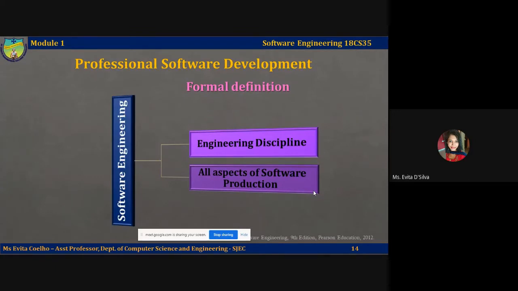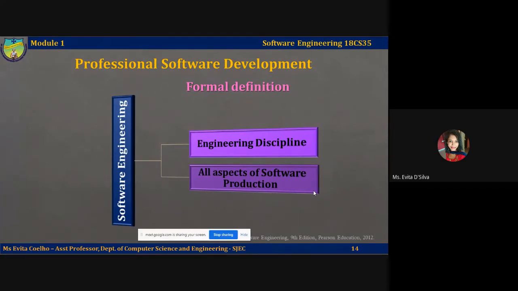Engineers solve problems. The second sub-definition of software engineering is that it covers all aspects of software production. Software engineering is not just about writing code. It's about getting the requirements. It's about designing. It's about coding. It's about testing. It's about putting your project in place. It's about deployment. It's about maintaining. Not just that, it's about financing, how to handle finances. It covers all the software management phases, not just coding. So it is kind of an umbrella for software production.